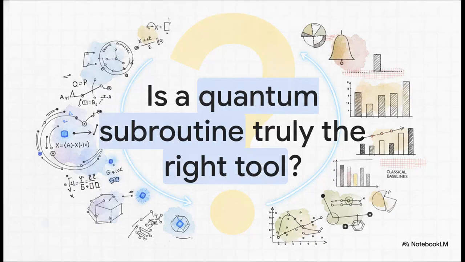So, when you finally finish this entire rigorous journey, from the very first mathematical formulation to the final extracted data, every serious quantum engineer is left looking at their evidence with one final provocative question. Is a quantum subroutine truly the right tool for this specific problem? And more importantly, do your reproducible statistical confidence intervals actually prove it against the absolute best classical baselines? Answering that question honestly, well, that's the true core of modern quantum programming.